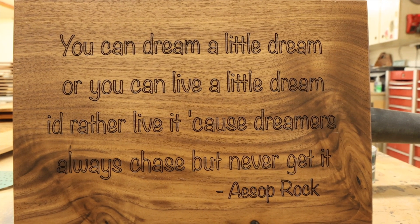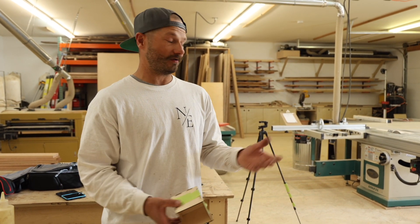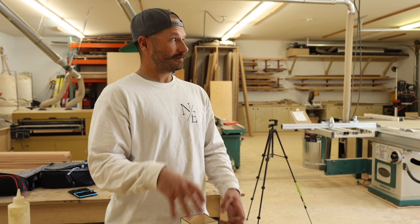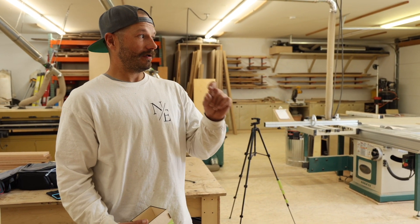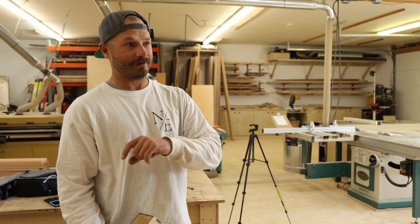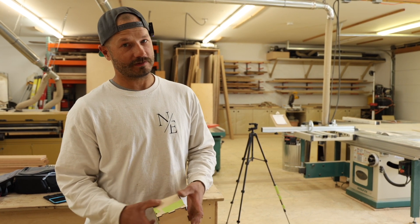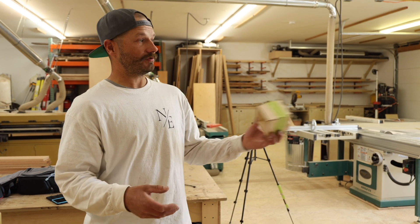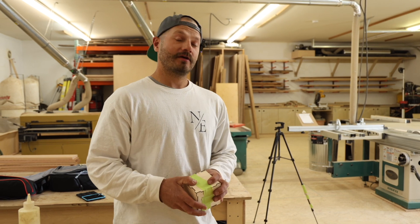After sanding you can really see how clean that lettering is — it is just really clean, really nice. There it is all done with some Rubio on it, this thing looks freaking cool. I do plan on getting to know this thing more and getting familiar with the software, making files, and definitely making some logo medallion things and router templates, since this thing can cut up to 10 millimeters of solid poplar in one pass. As we get more familiar and do more projects with it, we'll make more videos. If you guys have questions, comments, or concerns, let me know in the comments below — hope you like the video, see you guys, peace.